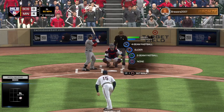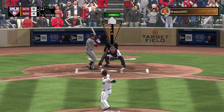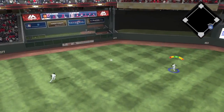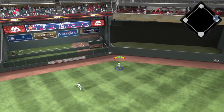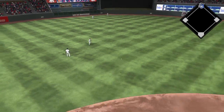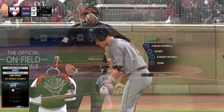Lays off, 2-2 now. I like that they went away with that pitch right there. They really tried to tie him up on the previous pitch, so he was probably what we call inside conscious. He didn't get a strike there, but I'm guessing he was looking for another ball in. And he'll pull it in there with a 1-out double.